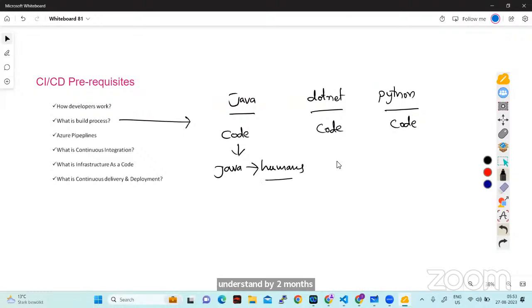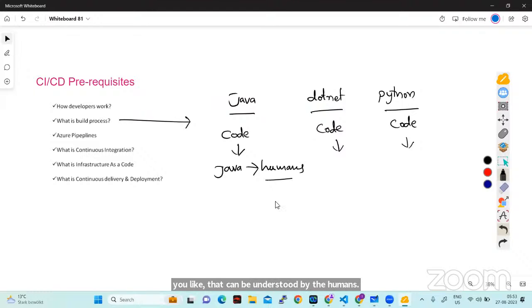Whatever you write, even in .NET, even in Python, that programming language can be understood by humans.